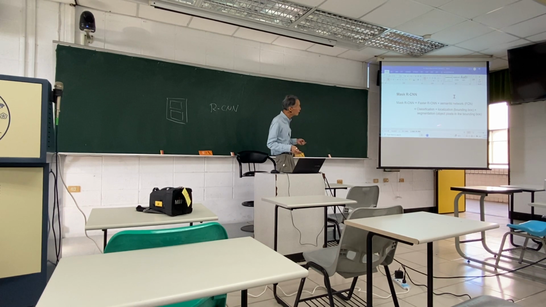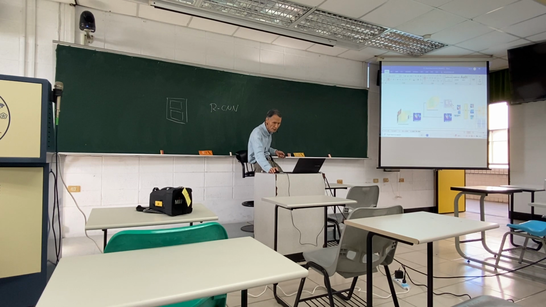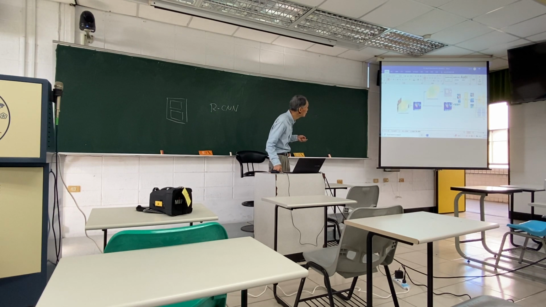But the classification, bounding box, and also semantic segmentation have been bundled together in the Mask R-CNN, which is also a very famous one. Even if you use a very simple FCN, the performance is still quite good. Okay, so let's talk about how it works. Basically, you won't see too much difference here.